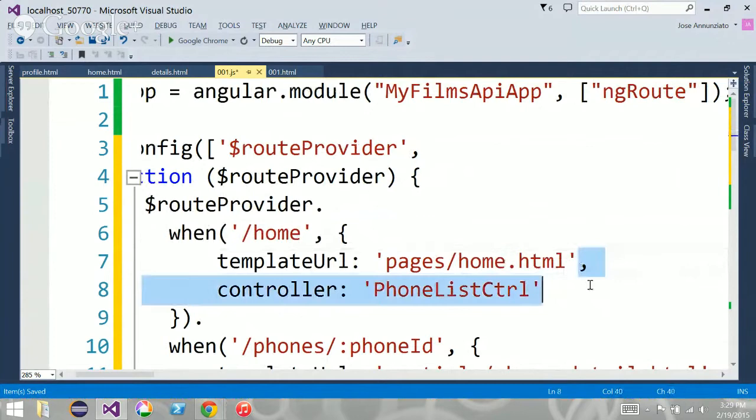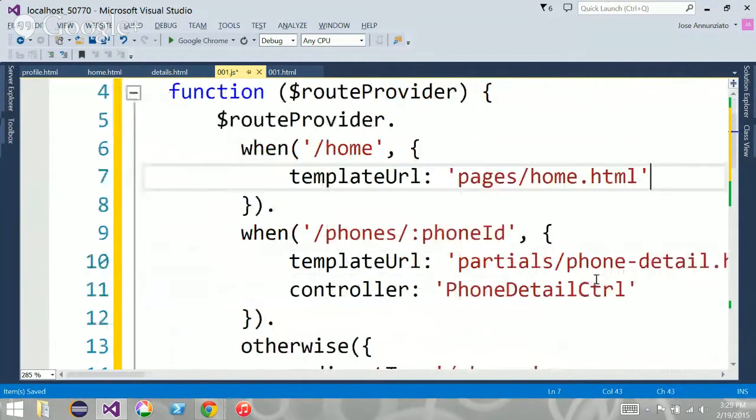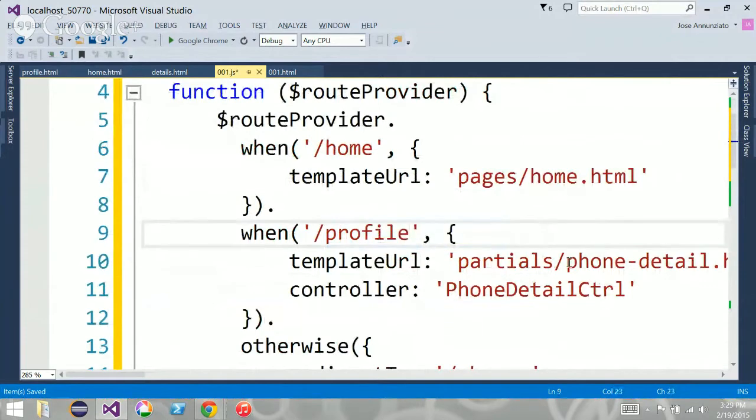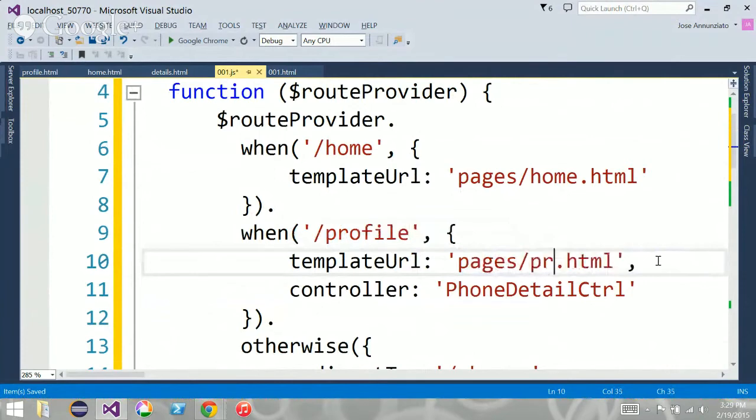Right now, we don't have a controller. If they click on profile, I will take them to pages profile.